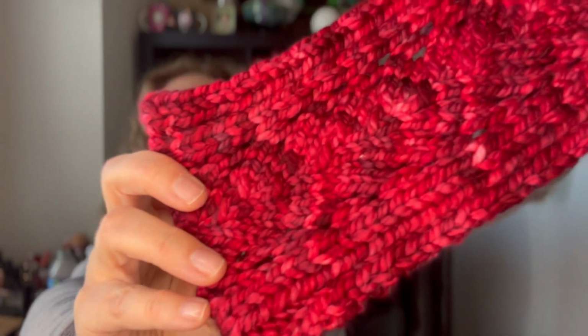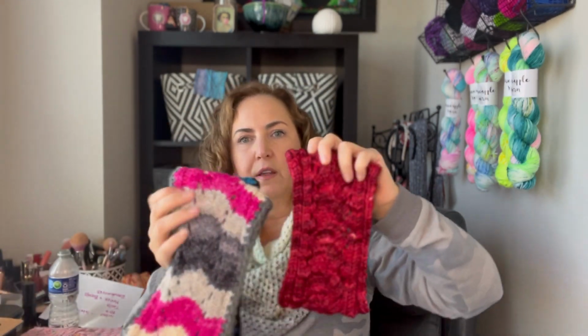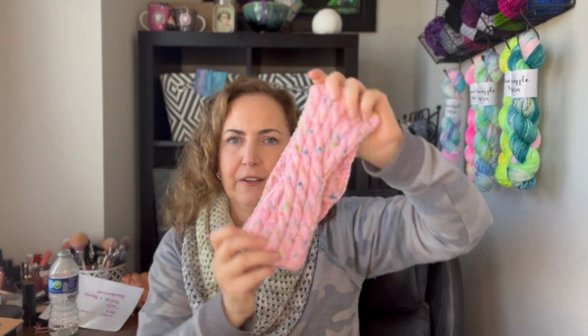Look at that. Oh, I love it so much. And then I had an extra one. Okay, so let's see. I have one of these downstairs. These two are for me. This red one, a black one. I am keeping this one just because it's not really perfect and it's kind of cute. My husband loved this one for me. So these are the ones that I'm keeping.